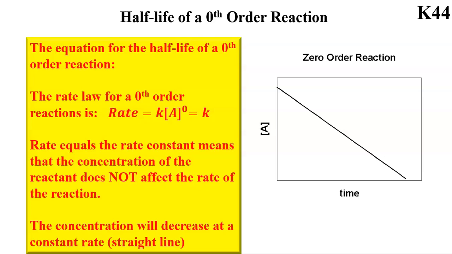So initially it looks kind of like the decrease for a first order reaction. But again, look at the vertical axis, the axis on the left side. It is just A, simply the concentration of A versus time. So let's review those. For a first order reaction, the vertical axis is going to be natural log of the concentration of A. For second order, it's going to be 1 over the concentration of A. And for a zeroth order, it's going to be just the concentration of A directly.